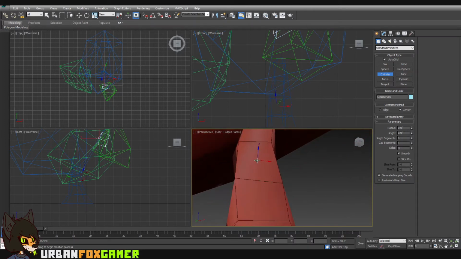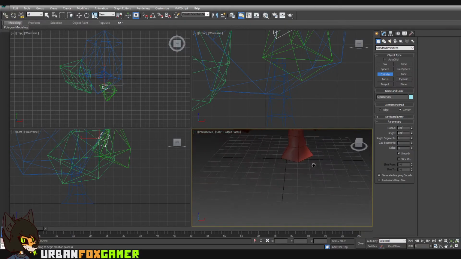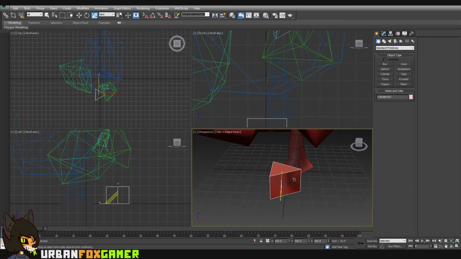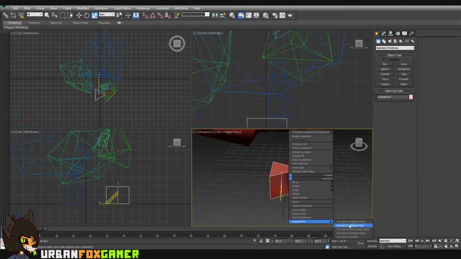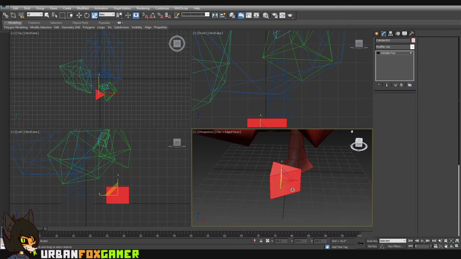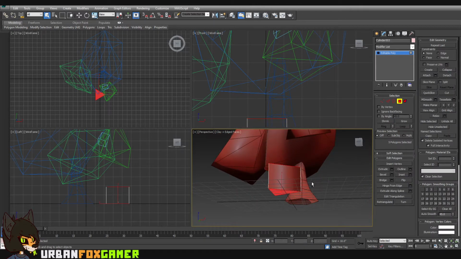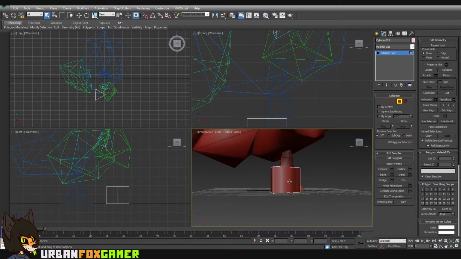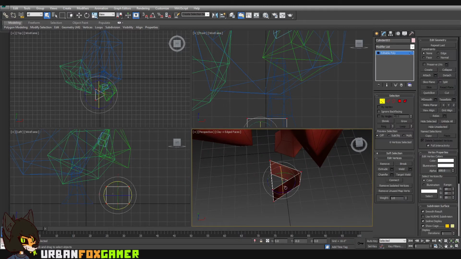It keeps on failing. A few moments later. Or maybe just turn this off. I'm just going to do this. So again, good practice is just to delete faces that you don't see. So again, we're just going to delete that. Make the branch a little bit smaller.